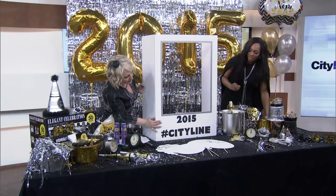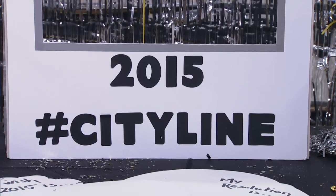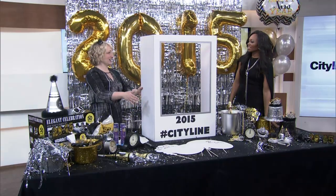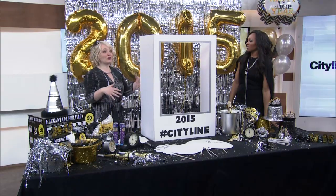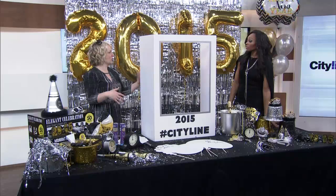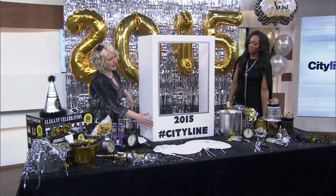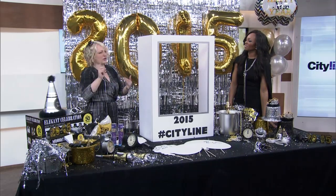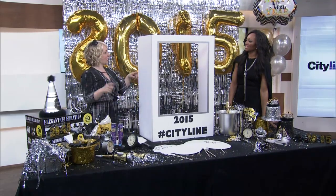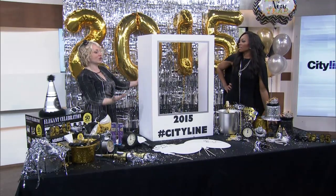What I've also done — you can see on the front — I just got stencil kits with pre-cut letters and glued them on the front. Now, I think any party and every party needs its own hashtag. The reason why is if you're the host, you don't see a lot of what happens or the photos after. If you hashtag them — we have hashtag CityLine, but create your own — so when you're tweeting, when you're Instagramming, the next day you can check your own hashtag and see all the photos from your party and your pop-up party booth.